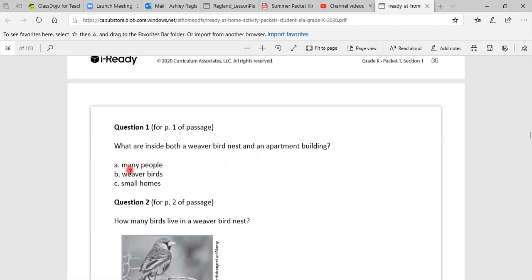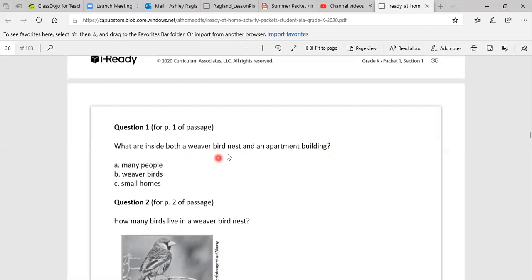A, many people, B, weaver birds, or C, small homes? Okay, so we got to figure out what both have inside of them. Does a weaver bird nest have many people inside of it?